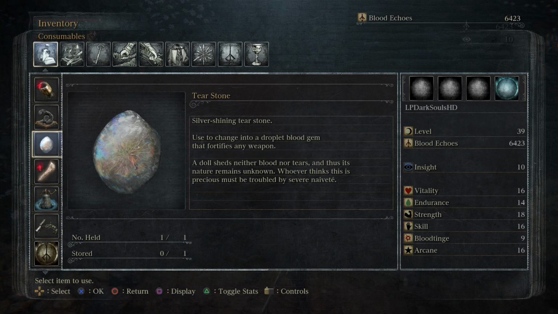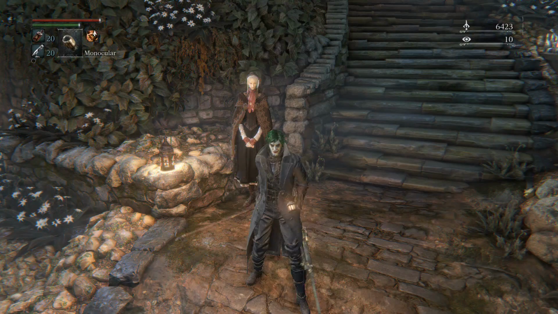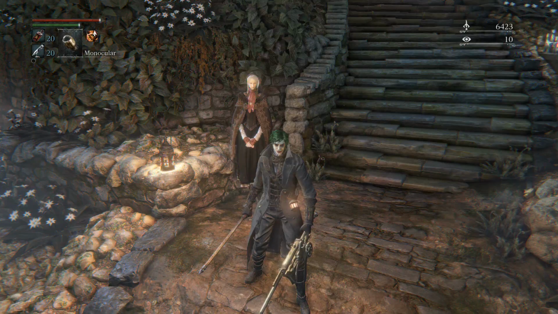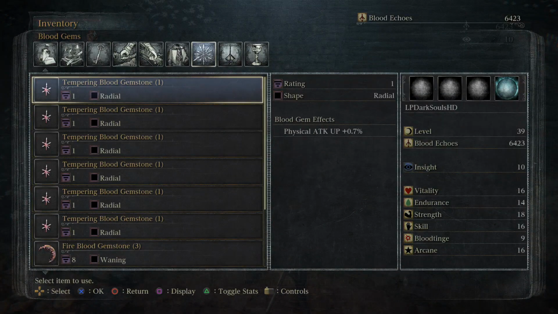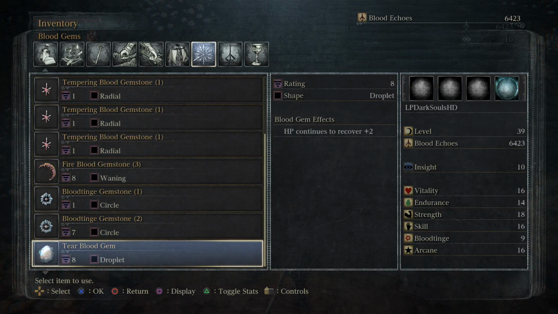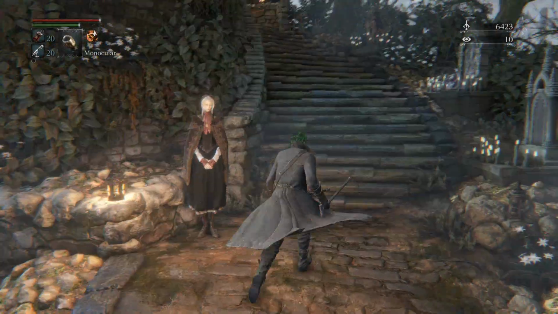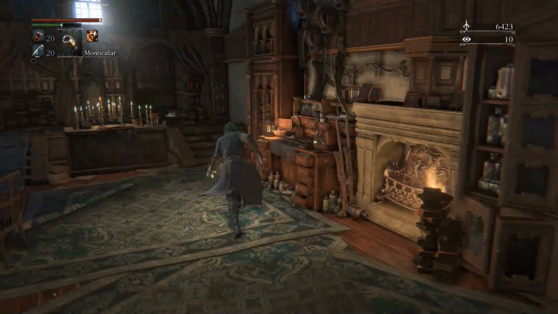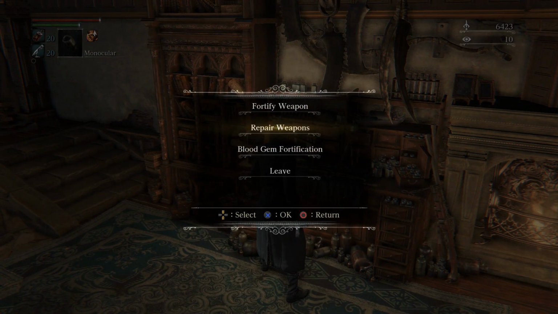It's basically saying, this is impossible. This item you're holding in your hand is an absolute contradiction, and you're stupid if you think it's real. Let me use it. Tear Blood Gem. This thing is good. You're going to want this. HP continues to recover +2. It's good for just about anything, like whatever weapon you have in your hand.